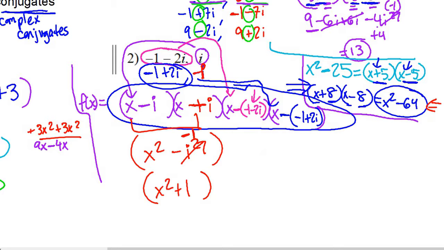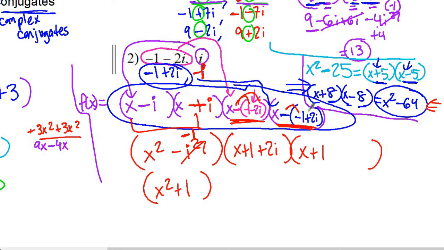Okay, here's the trick for this next part, because you could multiply this times this using FOIL, and that would work, but it would be kind of a mess. Here's a shortcut for doing this. What I'm going to do is take this negative right here and distribute it inside. So minus negative 1 is like x plus 1, minus negative 2i is like plus 2i. Same thing here, minus negative 1 is like plus 1, minus 2i is just going to be minus 2i.